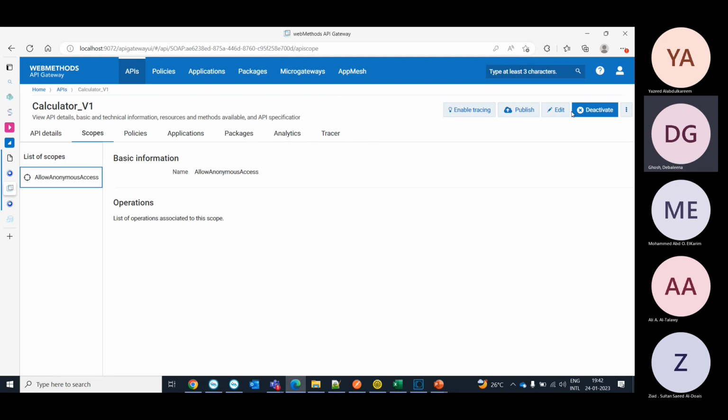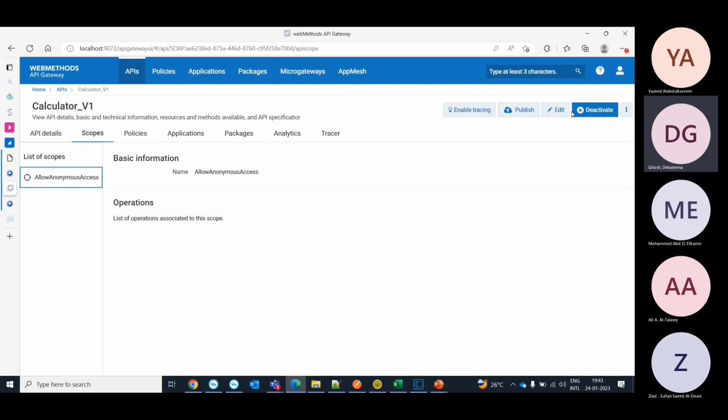So using scope level policy, the purpose of using global policy is to standardize the API behavior if there are multiple APIs found to use a similar type of policy actions. So we can standardize all the actions by defining global policies.